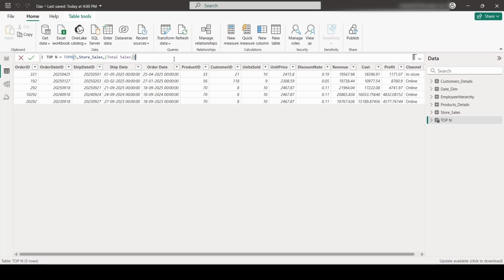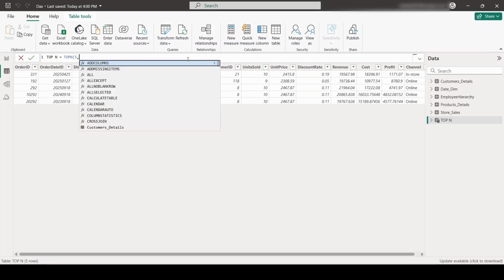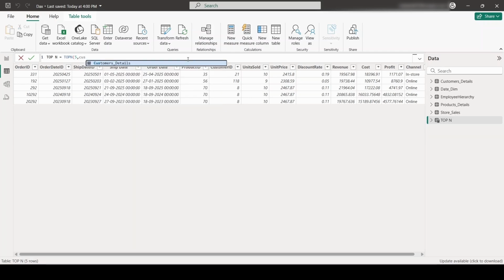The business question which we want to solve for this use case is that we want to get the top 5 customers with the most number of sales. So let me rewrite my function here. I will give my n value as 5, and I want to get the top rows from my customer table.